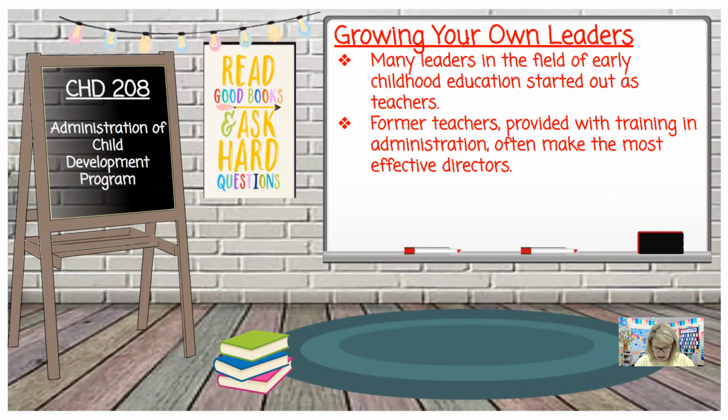In lots of centers and in lots of schools, I have seen this happen. It's called growing your own leaders. And it's probably one of the most effective ways of developing directors and or administrators in early childhood, because many times, many of the leaders in a school, in a child care center, they start out as teachers. So what we have found and what the research shows is that former teachers probably make some of the very best leaders. And so once we can take a former teacher and provide them with training in administration and give them, remember that job enrichment where we're giving them some extra special projects to let them see what it's like to kind of be a director or an administrator, they often make some of the most effective directors.